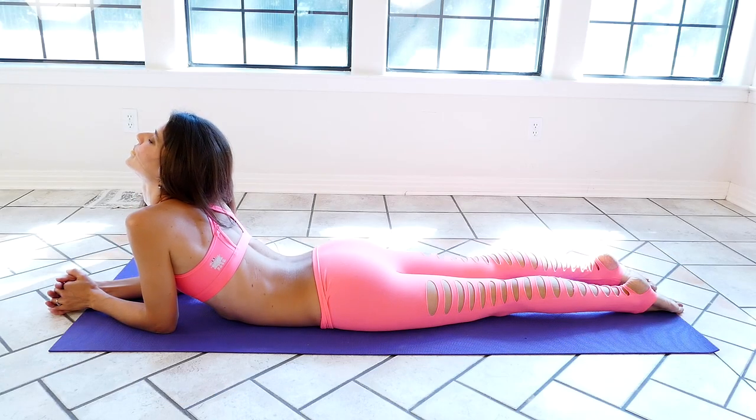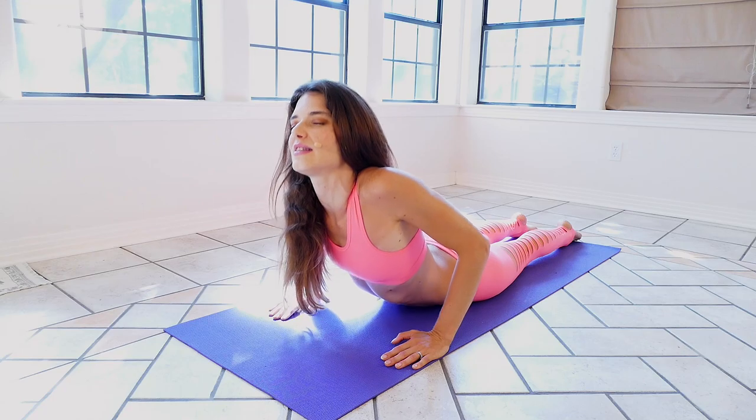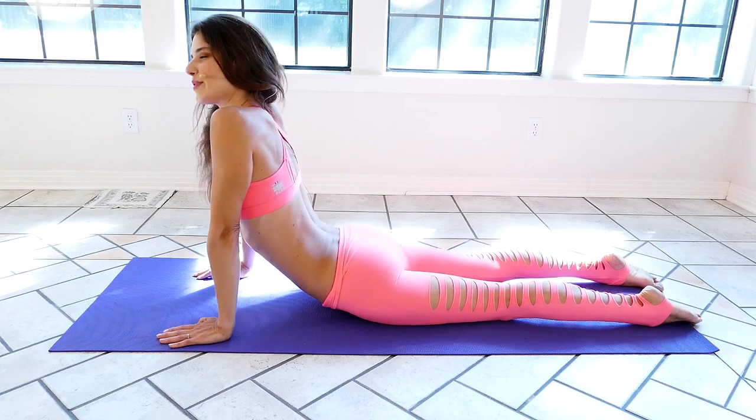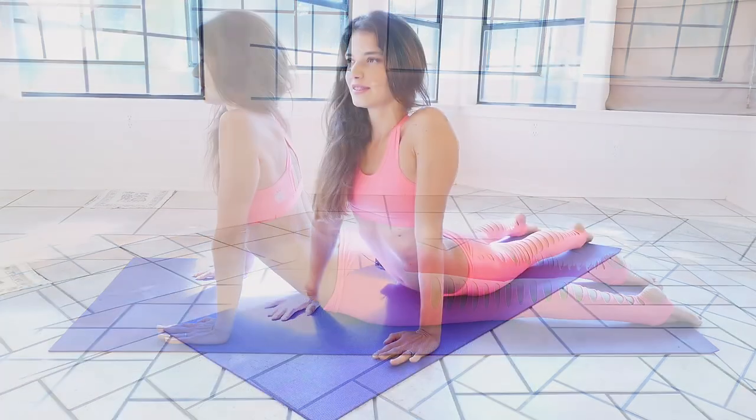Inhale, exhale. Roll out your head a little bit. Relax your neck. And push into your hands. Straighten your arms. And stretch that back out. Keep your pelvis flat on the floor.